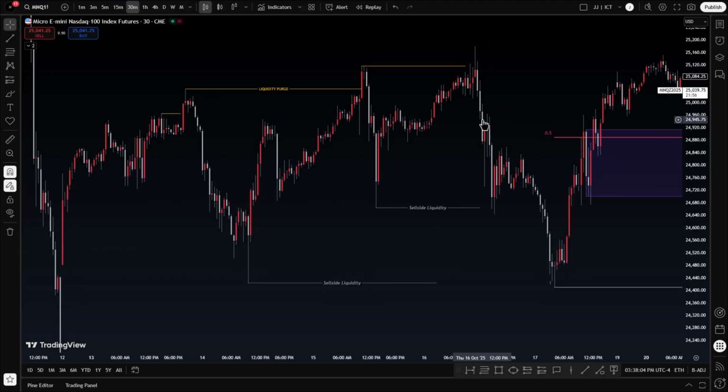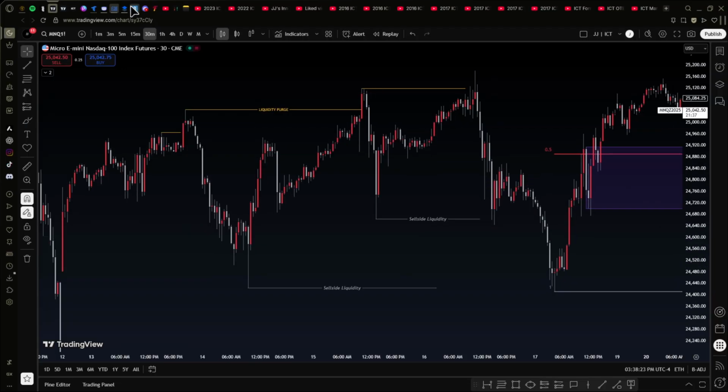So what happens now is the manipulation phase occurs. Price manipulates all the way down into both levels of sell side liquidity, okay? And these are very important levels. This level here is very important. You're going to learn that soon. This is an institutional level. This is advanced market structure right here. You're like, where? I'm not going to show you.